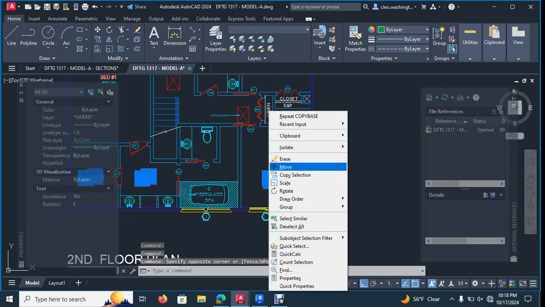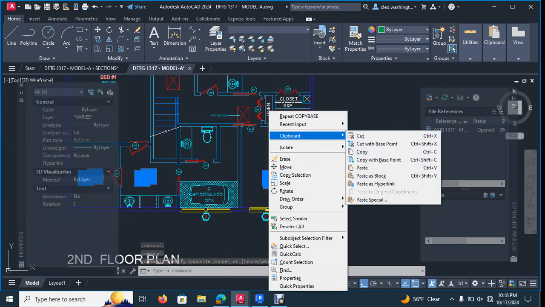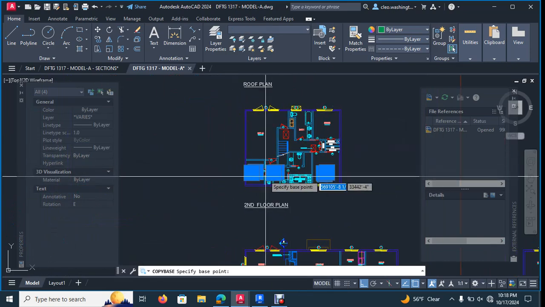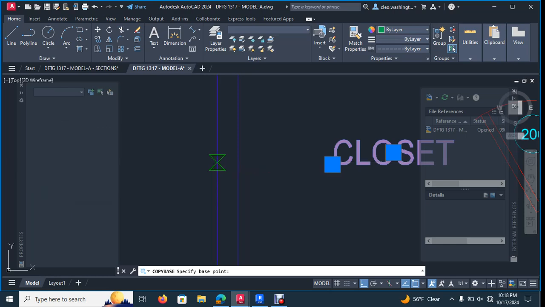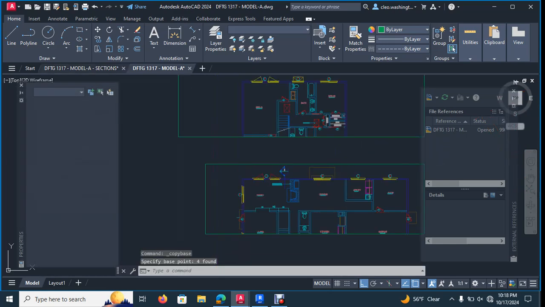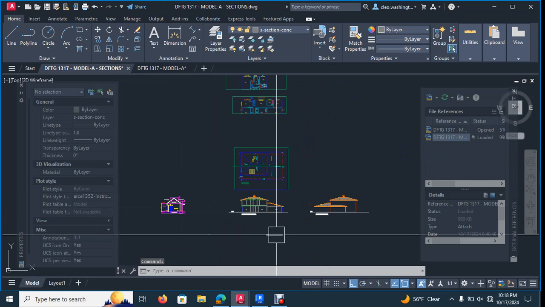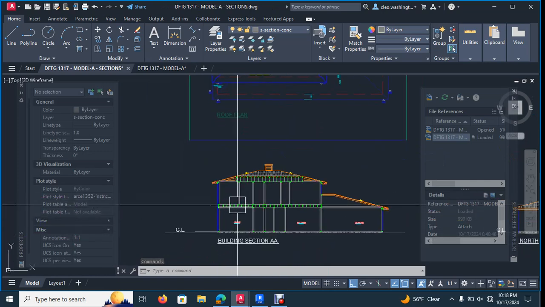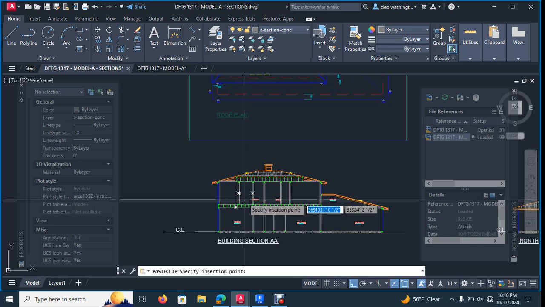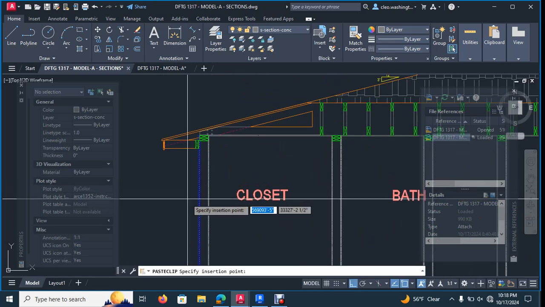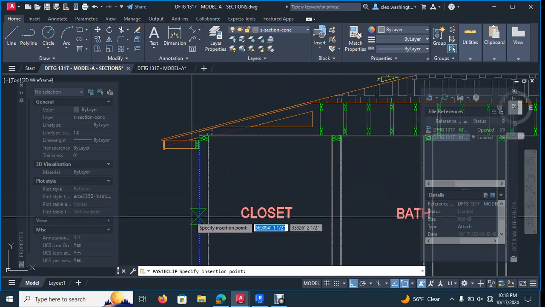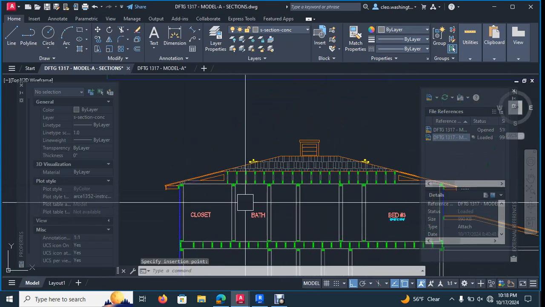So right click and clipboard, copy with a base point. Let that base point be the exterior wall. Let's go to Model A, to your section. Then hit Control V, and you want to just drop those right in here, just like that.